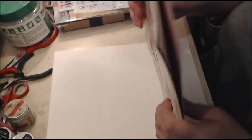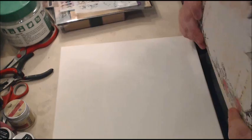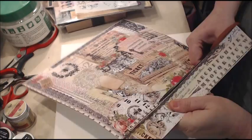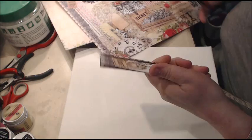Probably taking my scissors and start cutting some paper. I know some people are very skittish when doing this, but I've stacked them all up and I'm just going to start cutting squares. I don't want them perfect, as you can see here, and then I'm just going to start cutting them up like this.